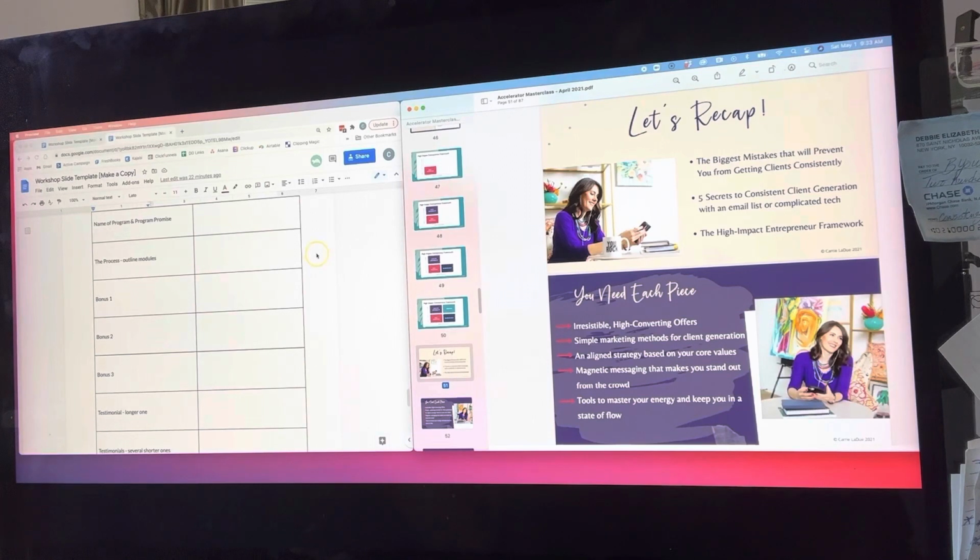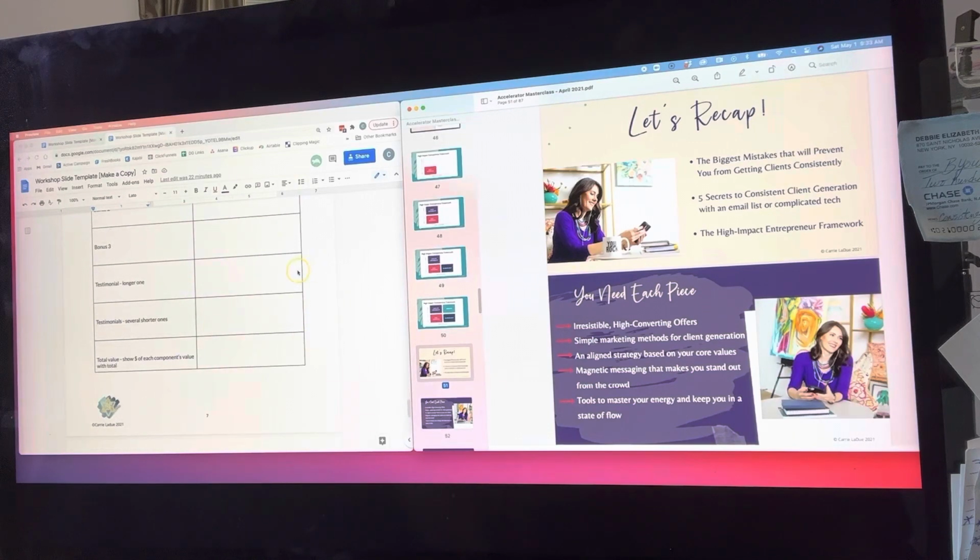If there are modules, so if you are in phase 3 and you're selling a group program, you'll have modules. If you are in phase 2 and you're just selling a workshop and you're selling people into a one-on-one offer with you, or a transformational offer with you, you might not have modules. So if you don't have modules, then don't include modules. Remember, this has to be a guideline and not a script. If you have bonuses to offer, you would share them. If you have some testimonials, you would share those.